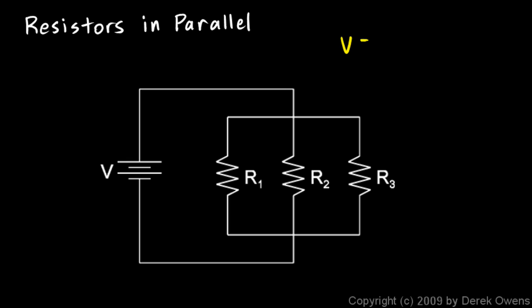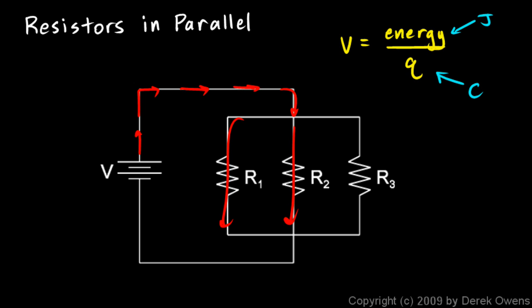You might recall our equation for voltage. Voltage is energy divided by charge, and that's energy in joules per coulomb. So imagine electric charge here, and each coulomb of charge is going to lose some energy when it goes down one of these paths. And regardless of which path it goes through, it loses the same potential energy. And since energy is related to voltage, we sometimes call it a voltage drop.